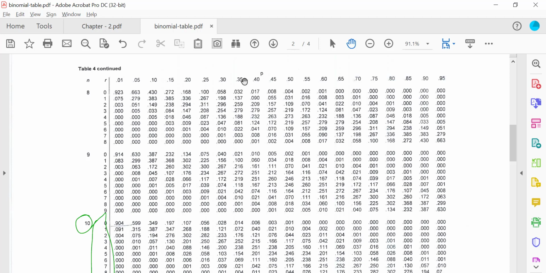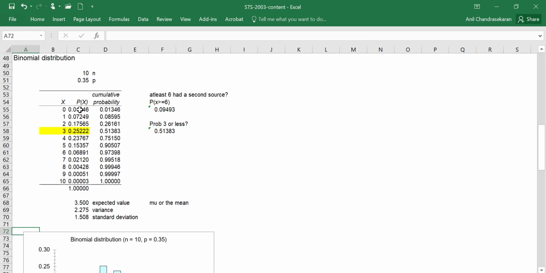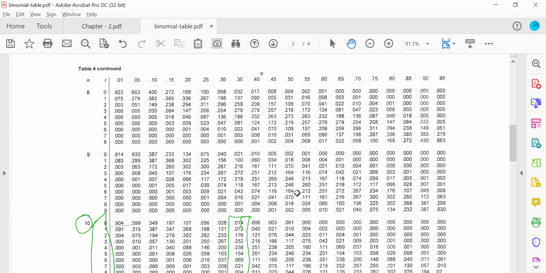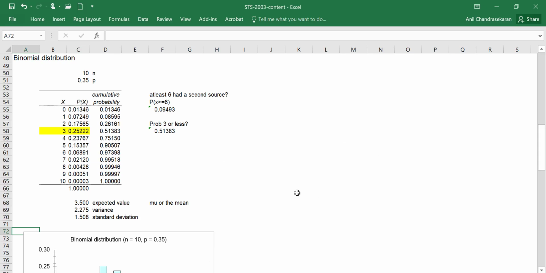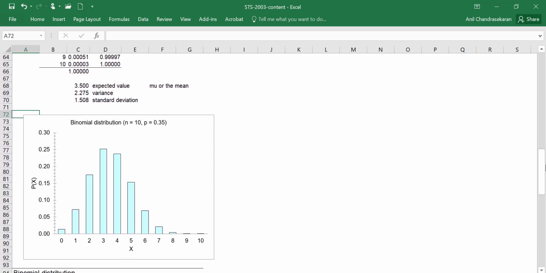So look at these values. You can see here, they are the same. 0.01071725, 0.10717, etc. So the same things are listed even in MegaStat. Well, if you had selected the option for making the graph also visible in MegaStat, then the graph for the same function will look this way.